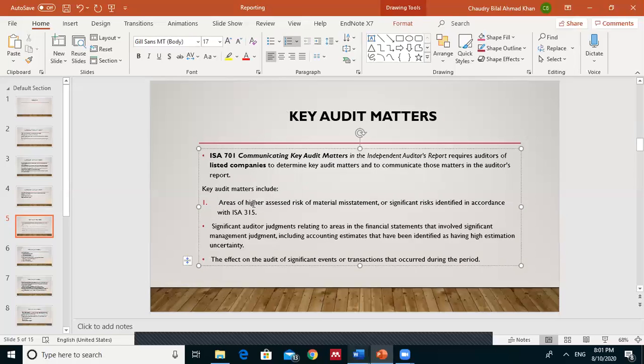Number one, areas of higher assessed risk of material misstatement, or a significant risk identified in accordance with ISA 315. If you remember, we discussed that while doing the risk assessment, the auditor would identify some areas of financial statements as high risk areas.